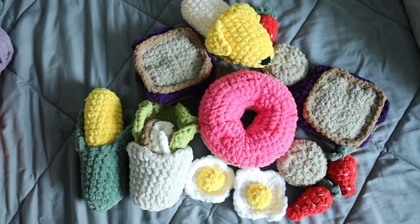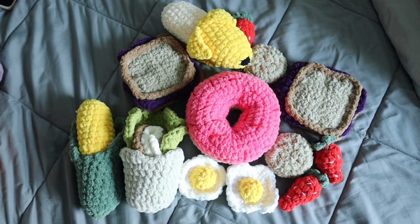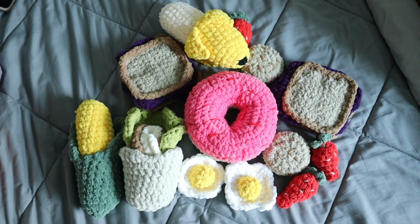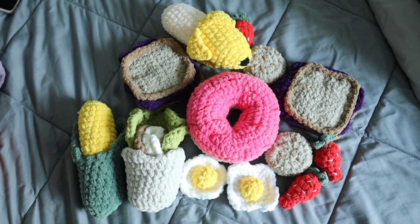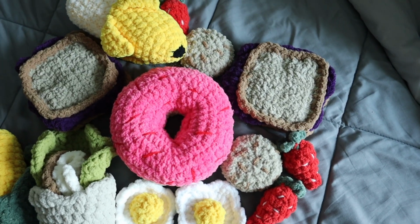How fun is this? I think they all came out so good. The donut is massive, I know, but I really like it because it's hot pink. I think it just looks good. I wanted that one to be a little bit bigger than normal, and I think it came out perfectly. I love all of these plushies so much. Look how cute they are.